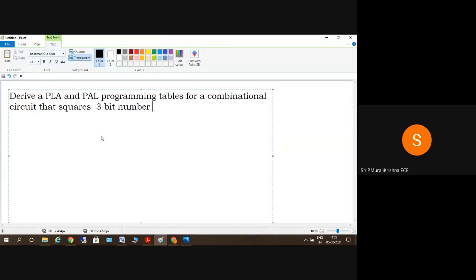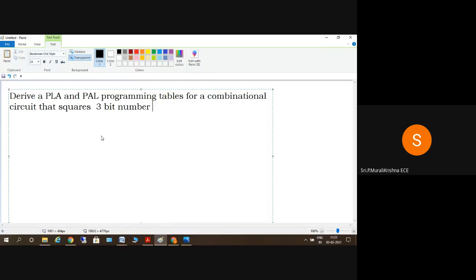Okay, the squares of the numbers. So what I have to do here is find the equations for S0 to S5, so we need to draw it for 5 equations. Okay, S0 and S1 you have done in the 4-bit square, so it comes there. S1 will be 0, so there is no need of mentioning that, and S0 is C. Okay, S0 value is C, so there is no need of those 2 values, so we can go for the 4 K-map values. So we need programming tables only, no need of a diagram here.